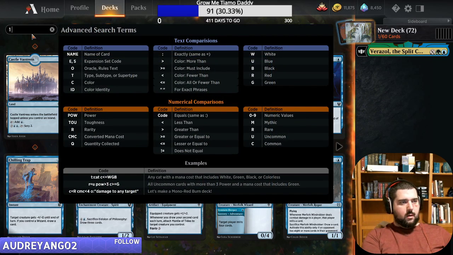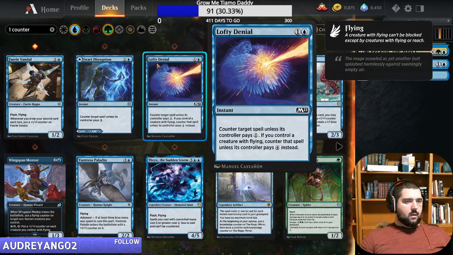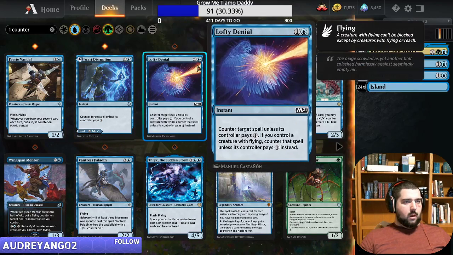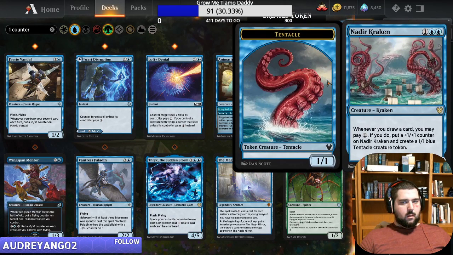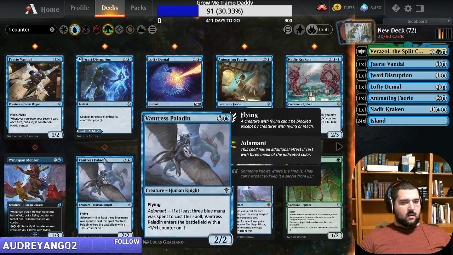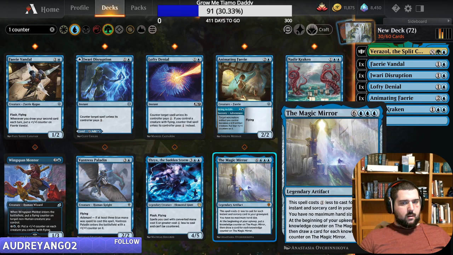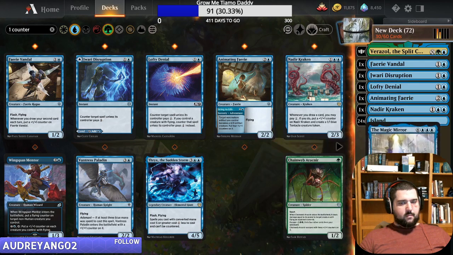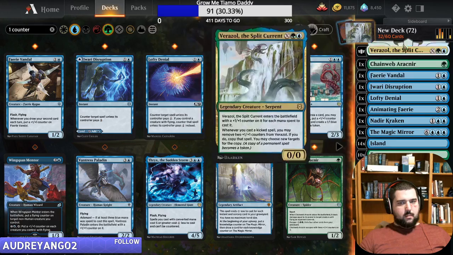And then, 1 counter. Maybe draw our second card. Yeah, counter target spell. Heck yeah. Sure do like that. Put a 1/1 counter on each creature you control with flying. That could be good. It's unlikely we cast that with 3 mana. That's kind of good, but really late game. This escapes. It's kind of bad, though.